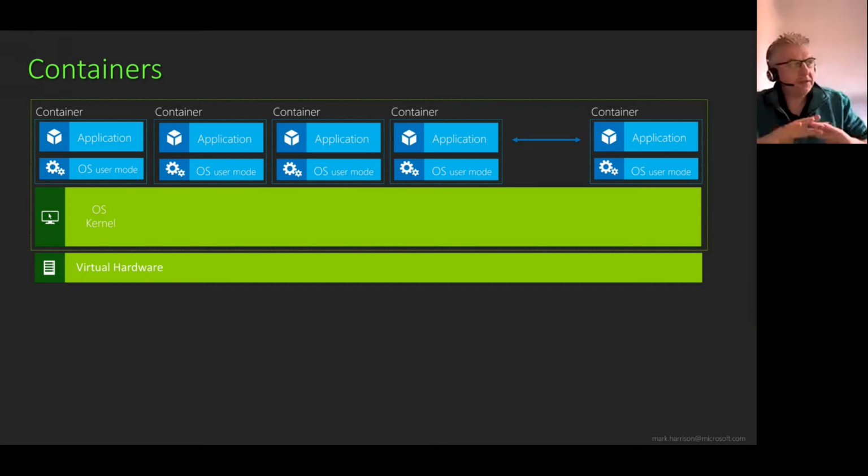This is still packaged up in an isolation boundary, so one application can't interfere with another application, but they're running on a single instance of the OS kernel. There is a small part of the operating system inside the container, but for most of the operating system there's just one instance, the OS kernel. And you've still got the benefits of isolation.